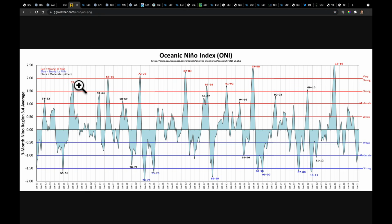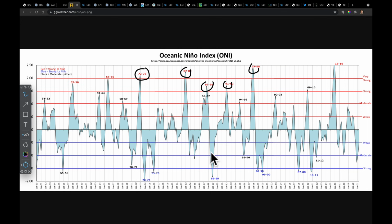Now, we do know that looking historically, while El Nino events, which are the spikes up on this graphic, often happen just one at a time, see these big El Nino events just spike up once, our La Nina events are often, I call them double dippers. So it comes down one spring, summer, and then it comes back the next. And you can see that happening many times over the last 50 years. And so when we see that right now, we came off of this a year ago, the question is, what's the next one going to do?